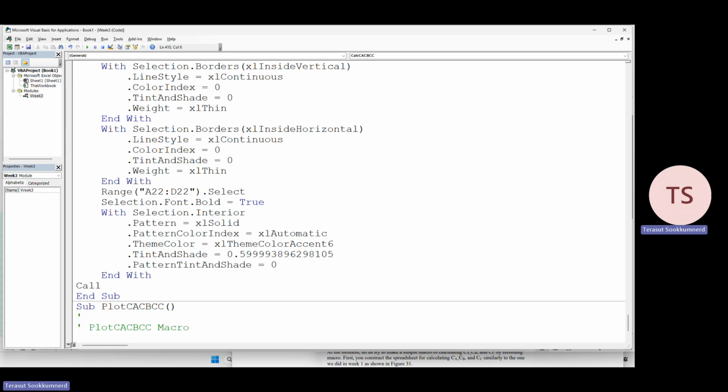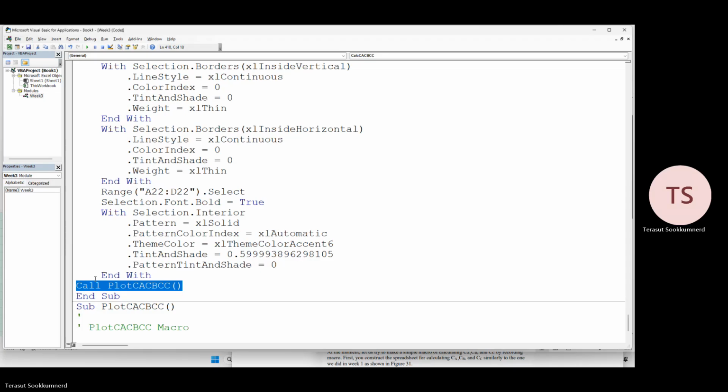Call means we are going to run the macro within the other macro, and the command Call must be followed by the name of the macro that we want to run. For example, in this case, when the first macro runs into this line, it will call the second macro to plot the curve.